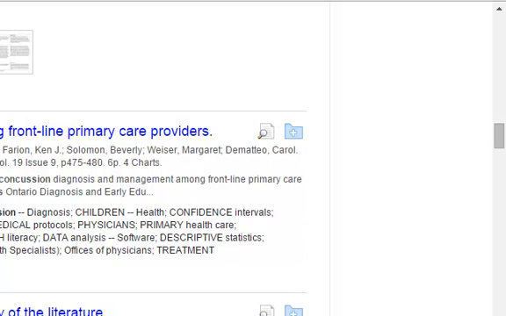I'm going to choose this academic journal because it discusses concussions in the NHL, which is hockey, other than the sport of football.